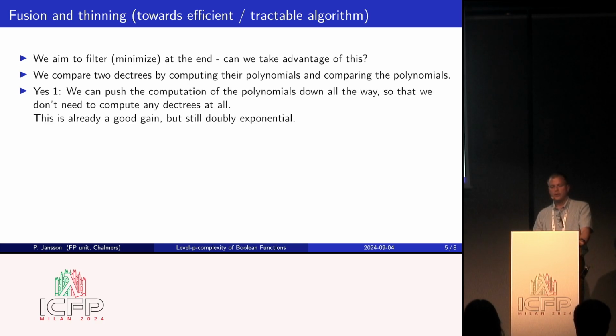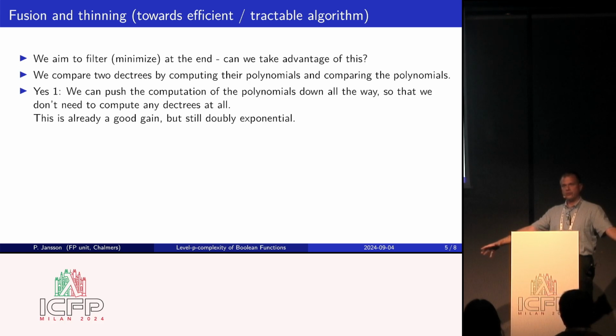And yes, we can push the computations of the polynomials all the way down into the recursive generation of these trees. So instead of trees, we generate polynomials. And why is it good? Well, for one, there are fewer polynomials than there are decision trees, and two, they are easier to store. A decision tree is basically this 2 to the n, in the worst case, tree structure, while the polynomial is only a list of a few numbers, integers.